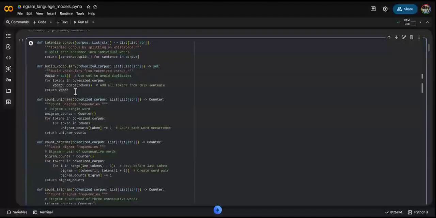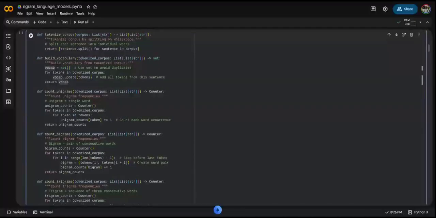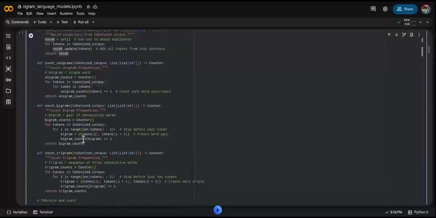It returns the set of the vocabulary, which is a set of all your tokens, each one without repetition. And then the next function is count unigrams. Here we are going to count single words, and we use Counter from collections to do that.